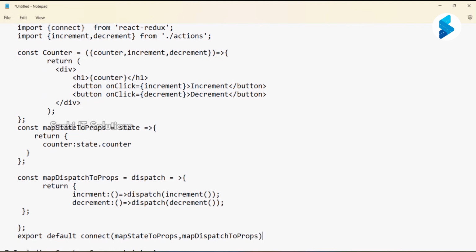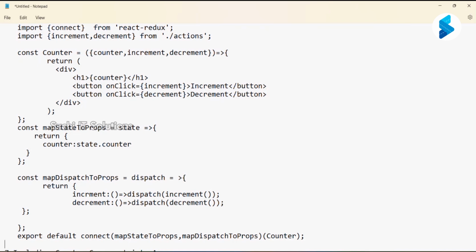We need to pass this. After that, we provide the counter component. This is the way we need to develop counter.js.